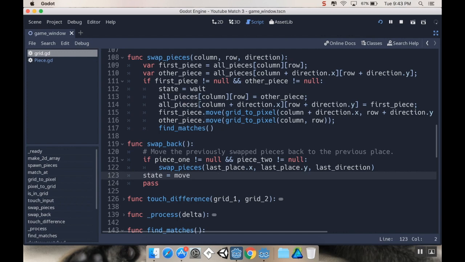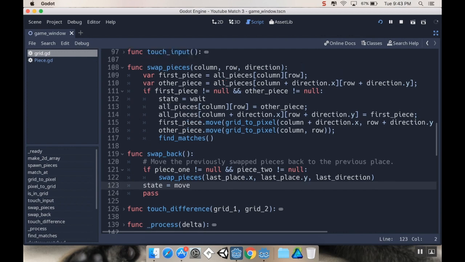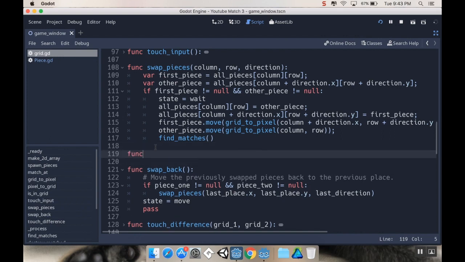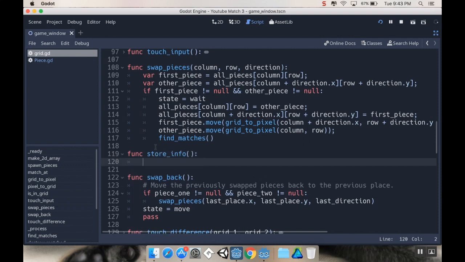So let's do that. I'm going to make another tiny method here. I'll call this function store info. And this is going to need some arguments. So this is going to store the pieces that we move and the column and row and direction.